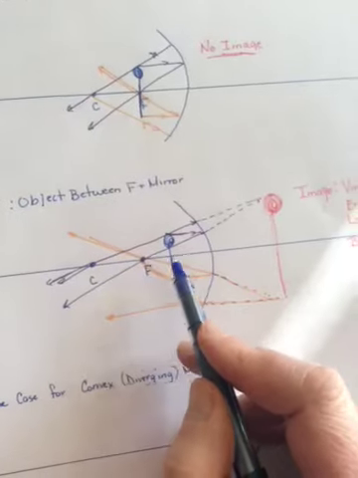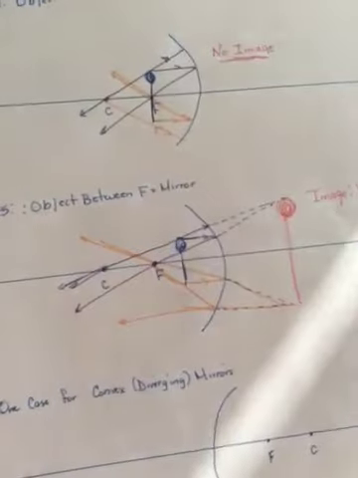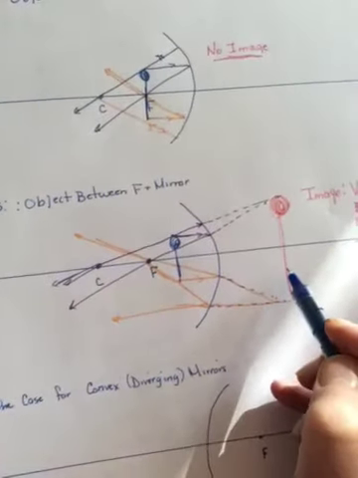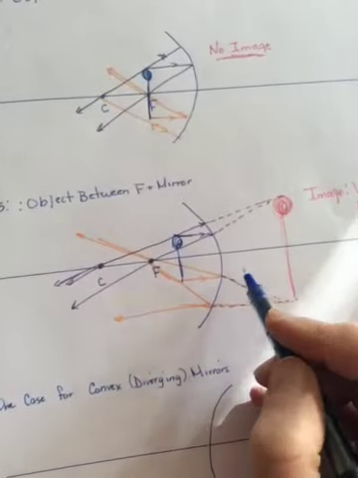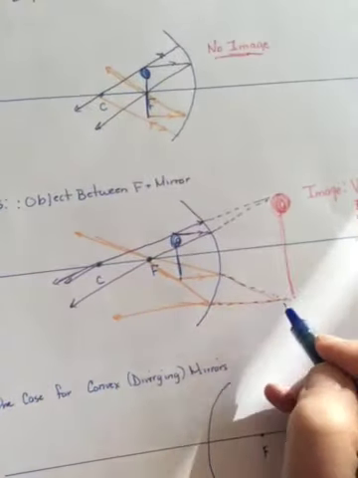And then I would ask you to find the image and it will work out to be negative. But maybe instead I will tell you that the image is behind and I'll ask you to find the DO. If the image is behind the mirror, you have to put it in as a negative because it's on the opposite side of the mirror.